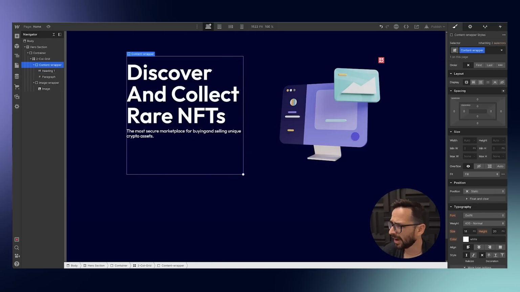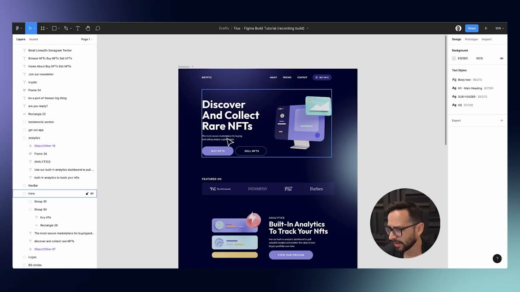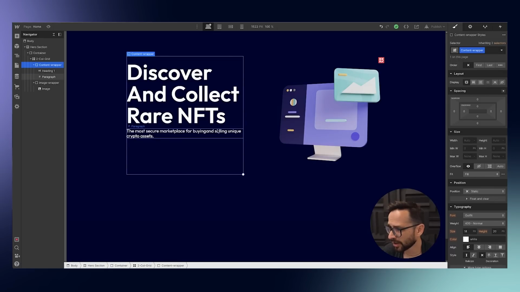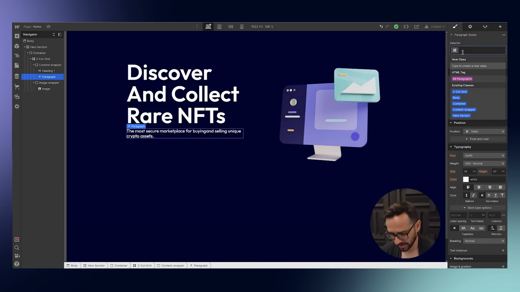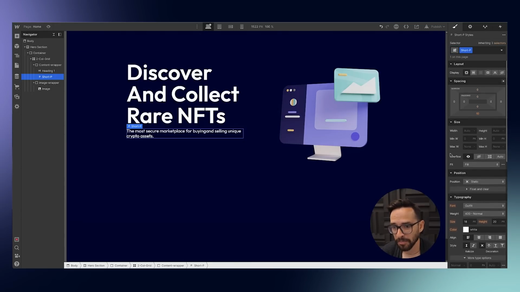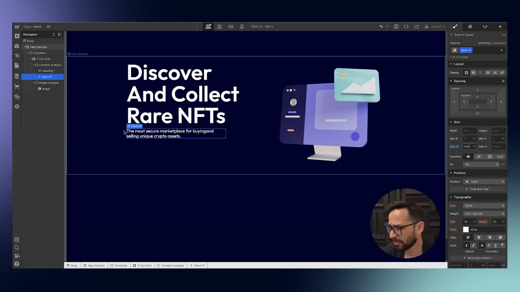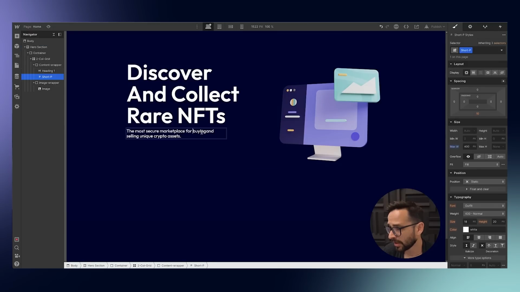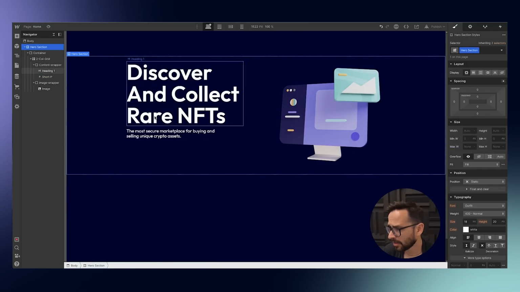This looks good. However, you can see here that this is actually a shorter paragraph just because we wanted to break a little bit nicer and not just like a super long line and then a second one. So let's add a class to this and call this short p. And make sure that the maximum width of this paragraph is not more than maybe 400 pixels. Yeah, this looks a little bit better. Like the typography is buying and selling. All right, so this looks a little bit better.